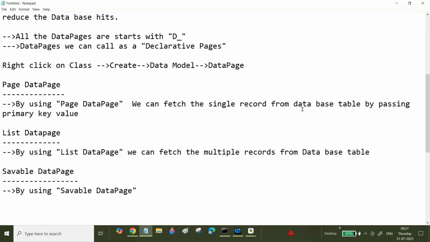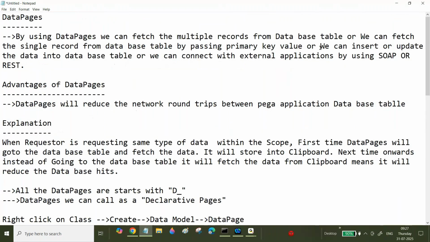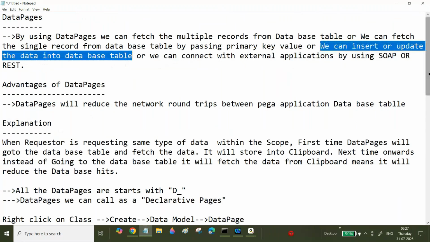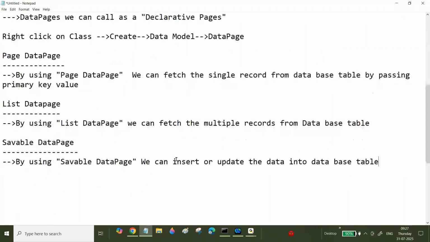These are the different types of data pages available. If you want to fetch a single record, select the page; for multiple records, select the list data page.